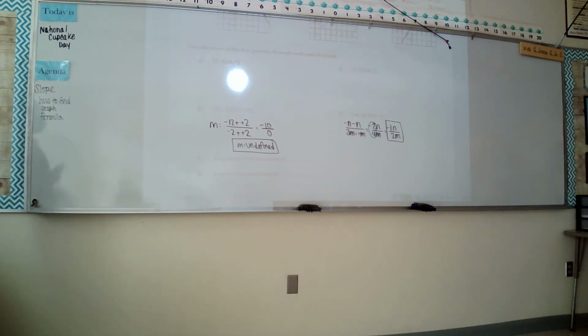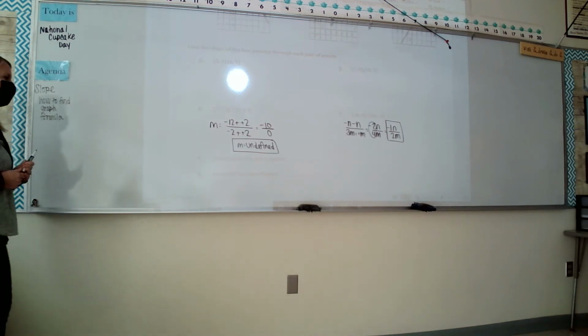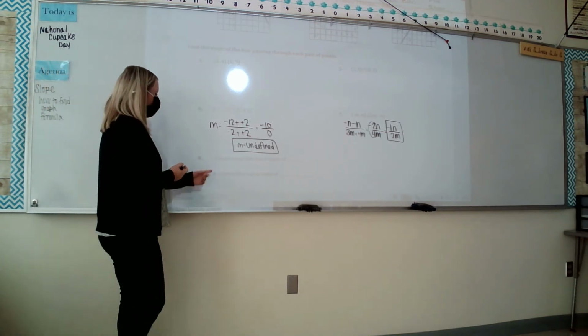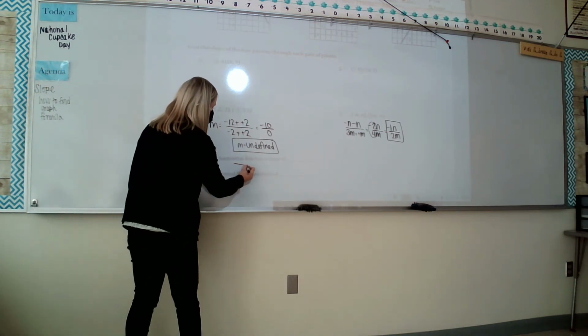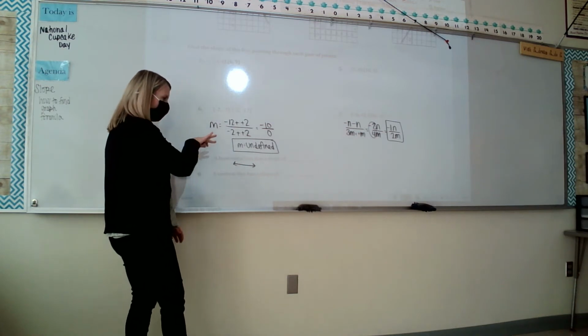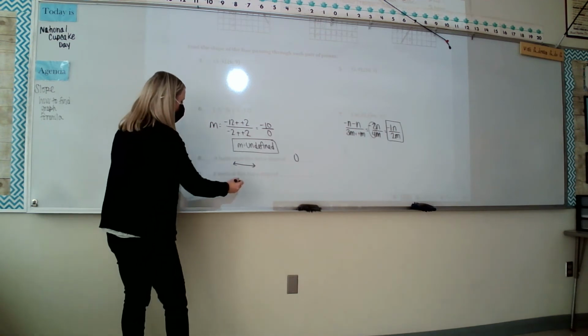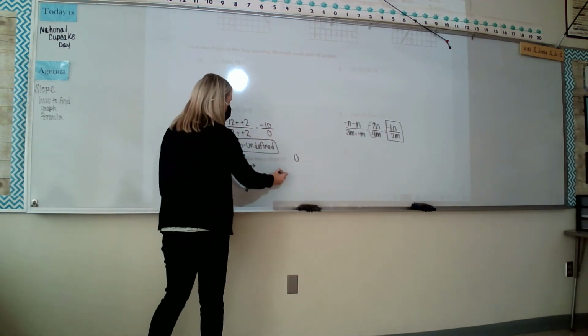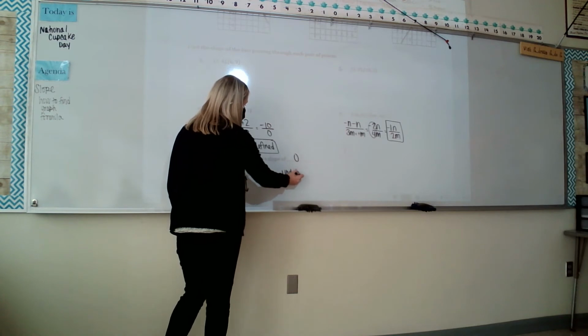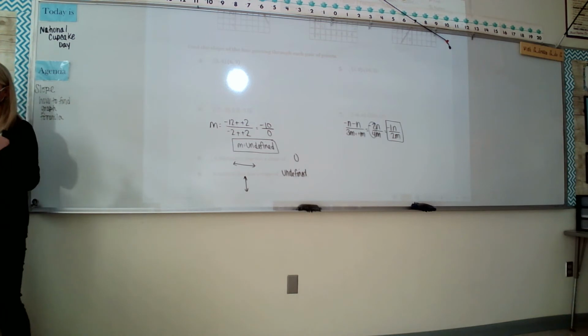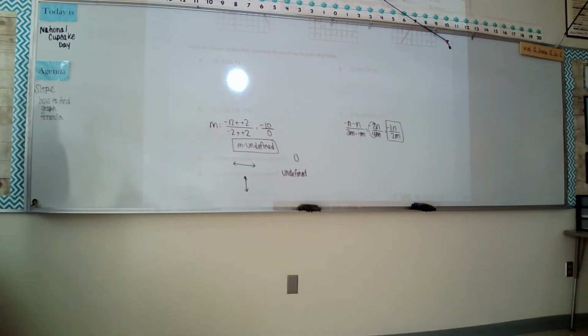Did you guys have any questions on those? Okay, and then just, we've talked about vertical lines quite a bit, but as a heads up, anytime you're talking about a horizontal line, a horizontal line always has a slope of 0, and a vertical line is always gonna be undefined. We talk about horizontal and vertical lines a lot, they just randomly pop up. So it's just getting used to that information.